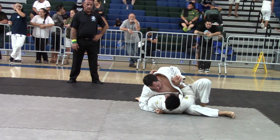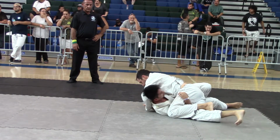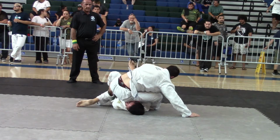Bump and follow your left hand to his back. He basically has a headlock right now. Hug and roll him to your left. Bump and roll him left. Yep. Come up. Keep going.